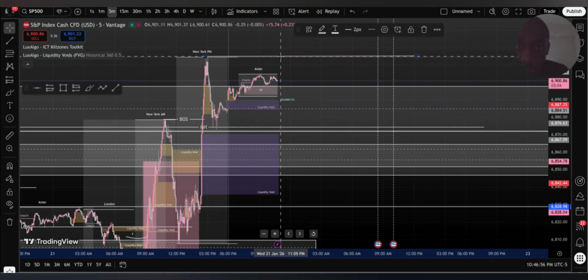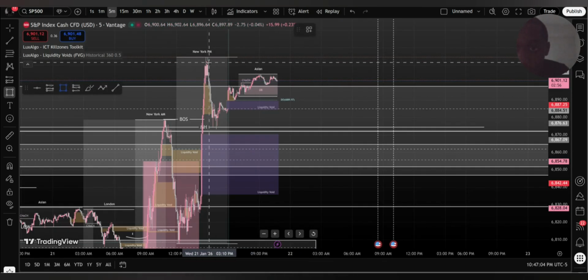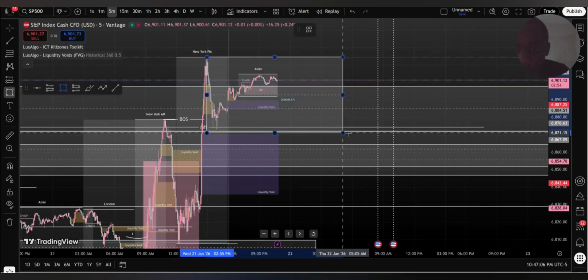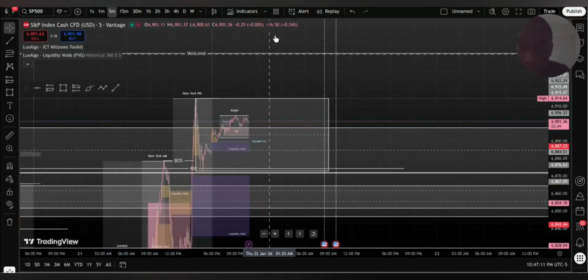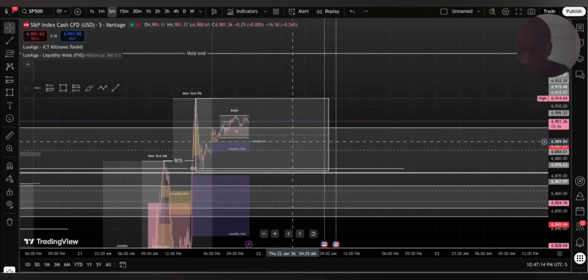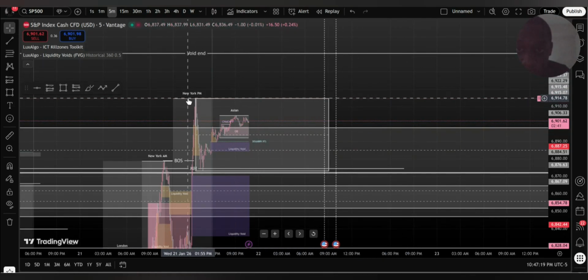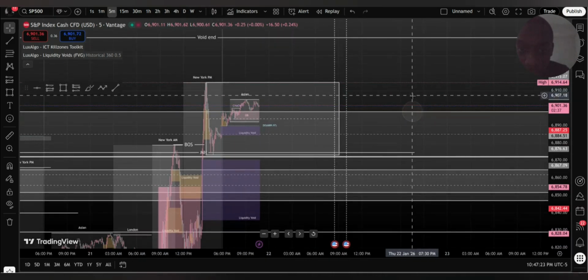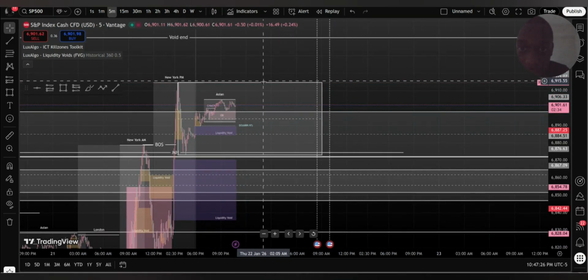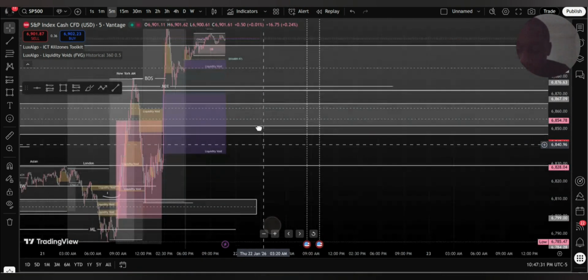So for tomorrow's market news, what we should be expecting to see is price either breaks this high and pulls back. Because when it breaks this high, where is it going to pull back to? It's definitely pulling back to rest on top of this high. Or we are going to witness price action break the low, pull back, and continue dumping.